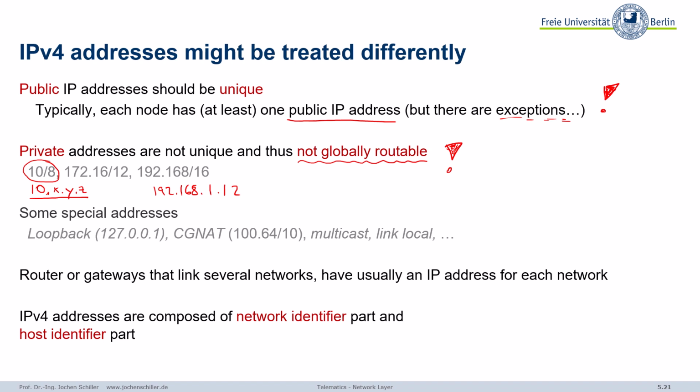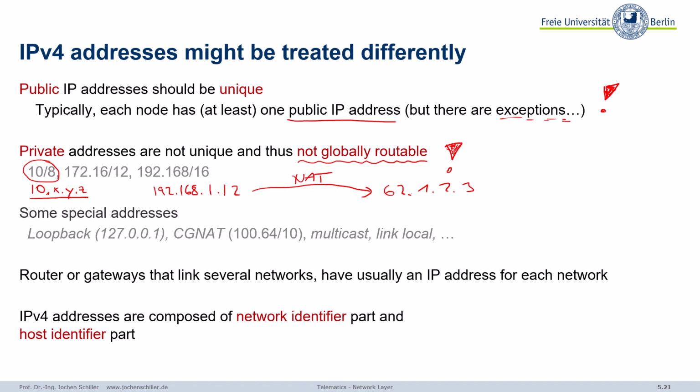And thus, strictly speaking, your device at home is not part of the internet because it has no public IP address. We will learn why we use the private addresses, what the reason for this is, and what happens. I mean, they are not globally routable, so how can we then reach the internet? We will see that there's a device called Network Address Translator that translates this address into a global, routable IP address. We'll also learn that this is not the best idea, but there are certain reasons for doing so.